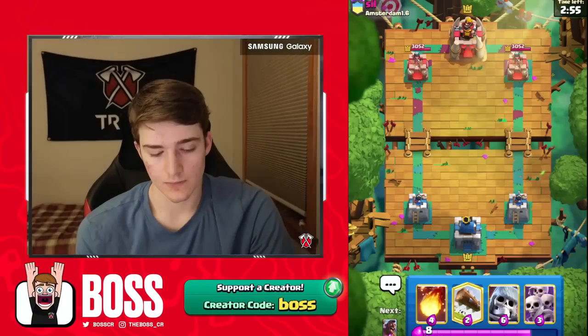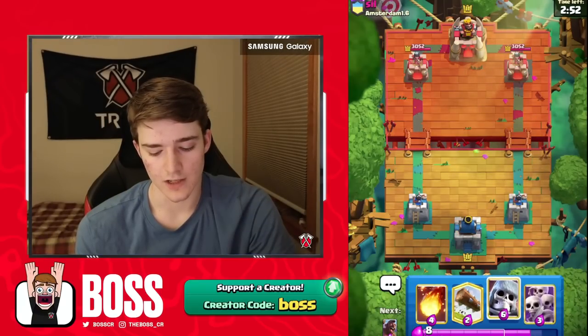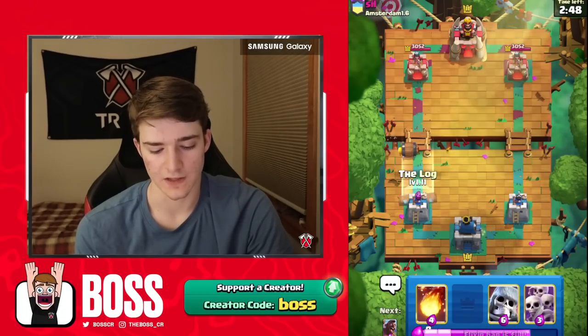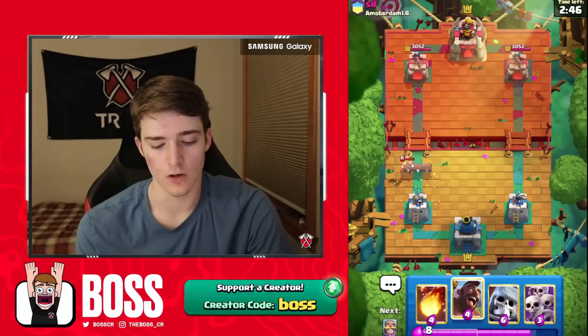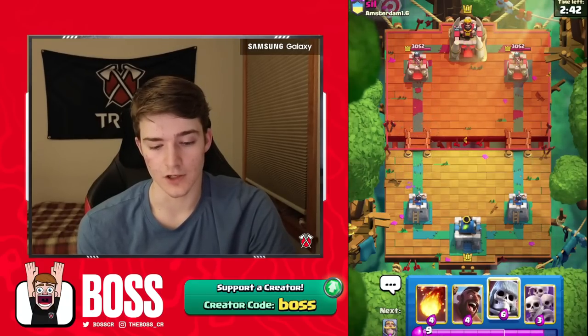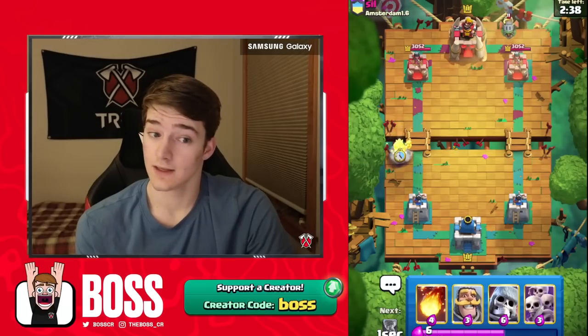All right, we're halfway through. We got Giant Skelly, Skarmy, Log. If this guy doesn't do anything for the first few seconds, I could cycle Log. He's going to go Barbell, though. Barbell's not an amazing sign, because it does mean there's a very good chance that he does have the Tornado, so we'll have to see.